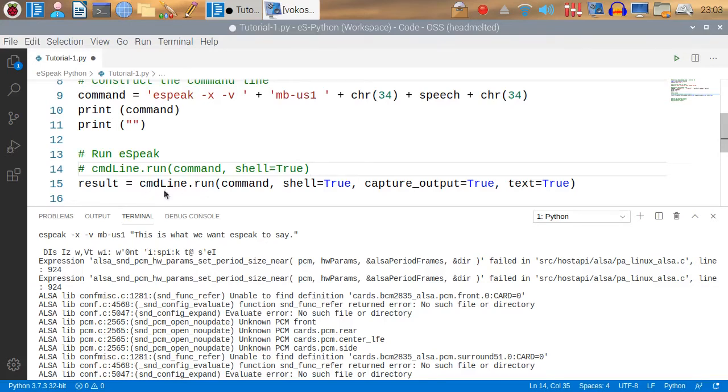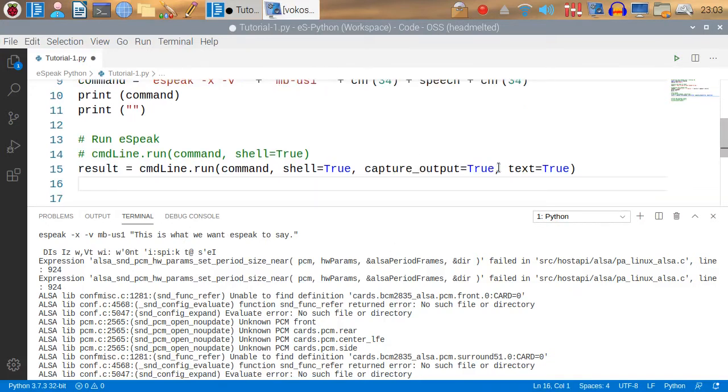And then we do equals command line.run, and then our command, which we had constructed up there, shell equals true. We need to have that. And then we're going to have capture output equals true, and that will capture the output into this variable result, instead of putting it out to the screen. So capture output equals true is what's going to get rid of all this garbage.